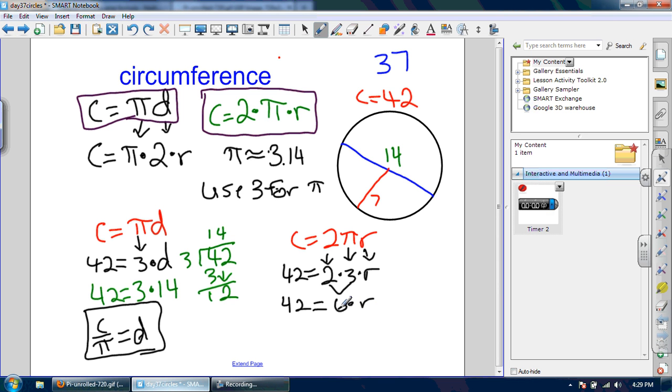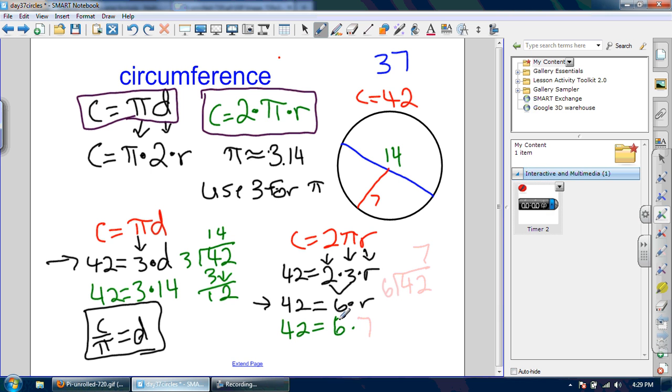Well, now we're looking at a problem awfully a lot like this step right here, where we think 6 times what number gives us 42, or we can work backwards and say, well, what's 42 divided by 6? So, wow, this doesn't really show up, but it's okay because we already know the answer. 42 divided by 6 is 7. So we can say radius is 7. Okay, so 42 equals 6 times 7.